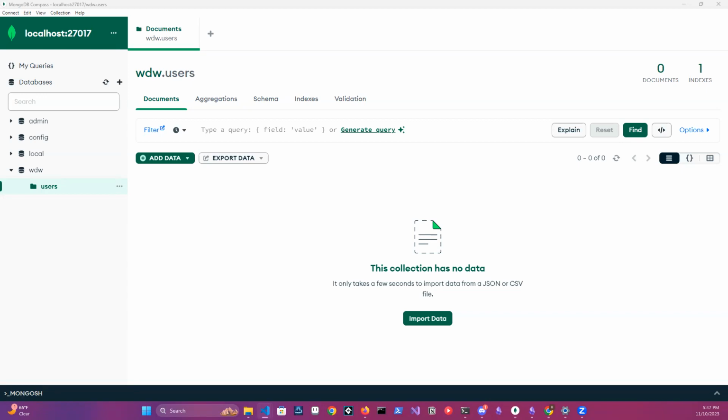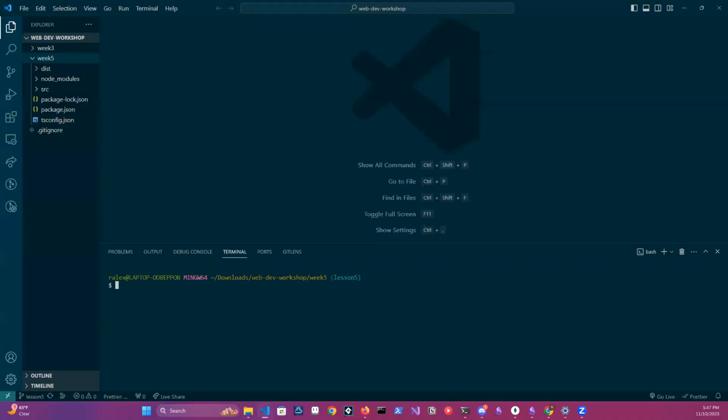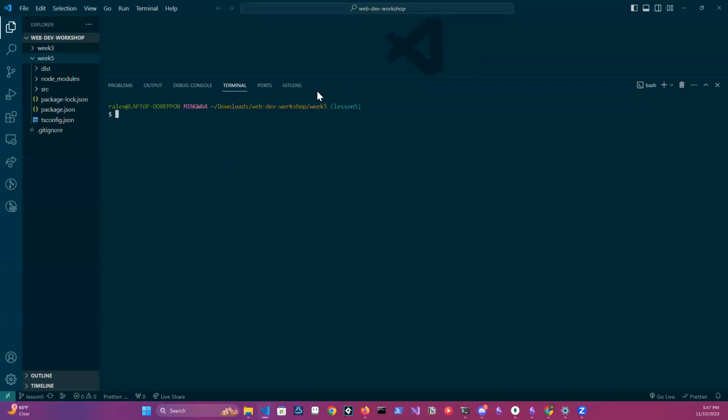Cool. So while y'all are downloading that, we can actually continue because the first steps aren't really too interactive anyway. So let me pull this up so you can see it. If we run this script that we've written, which is called npm run populate users.